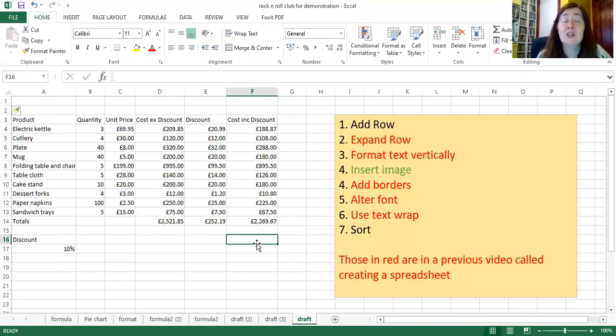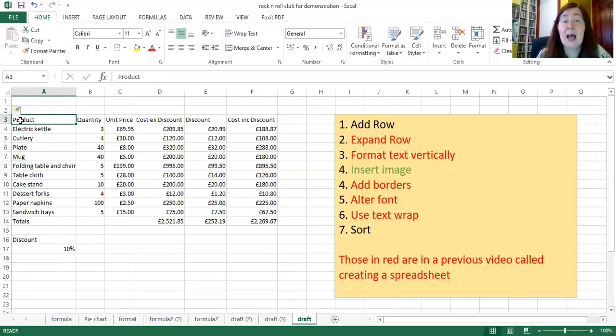The next thing that we need to do is we need to be able to sort. Now there is more than one way to sort, but I like to take control of that sort, so I do that slightly differently, but it works very well for your level 2 essential skills, and it's also then a skill that you can take from one spreadsheet to the next. Now, the way I want to sort this is by product, and you can see at the moment as I start to move down that they have been typed in as I have thought of them. They're not in alphabetical order, and what I would like to do is to set those to alphabetical order.